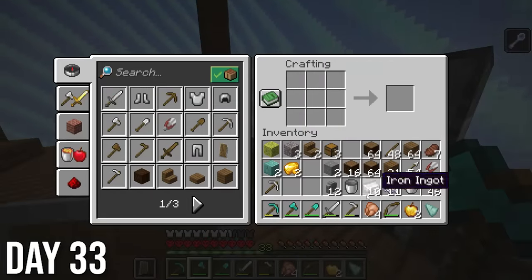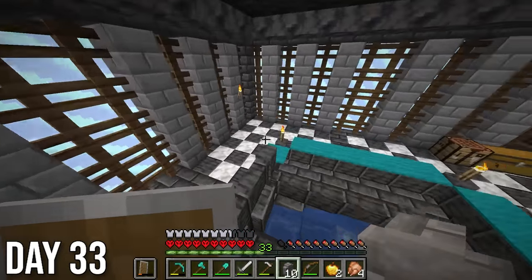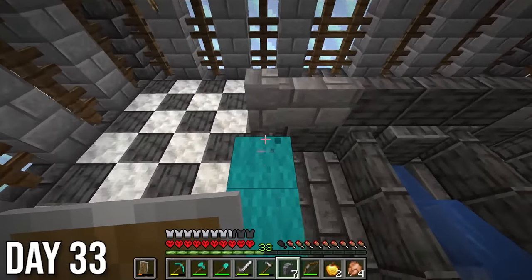I think we're gonna need more wall. First, I will grab some milk. And I think we're gonna at least need to fill this back wall in. Right, see, this is like the things I was considering. I just honestly wasn't expecting an Elder Guardian so soon.